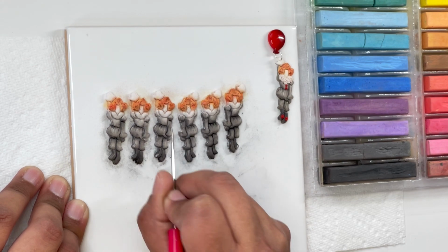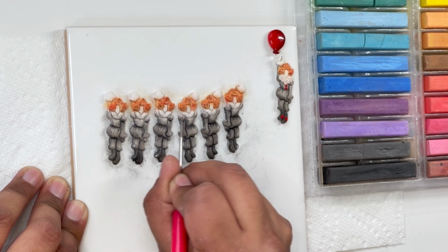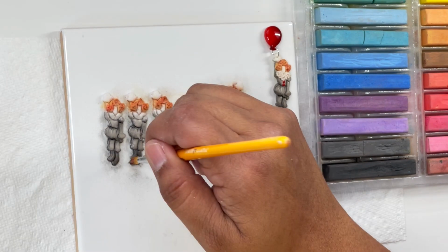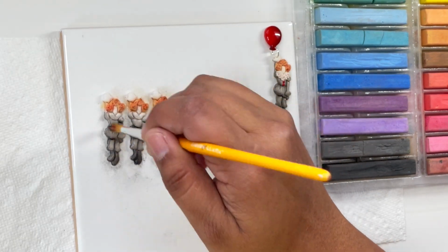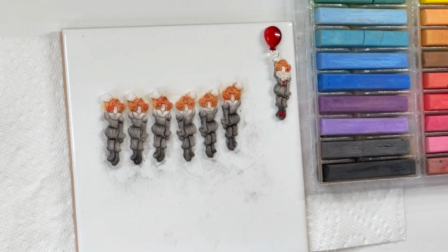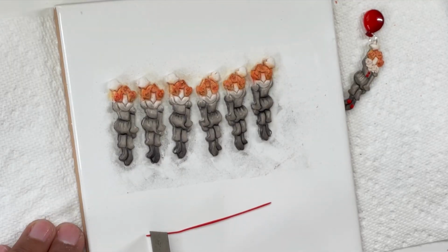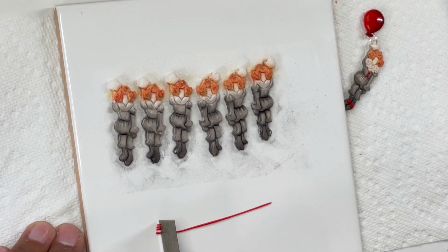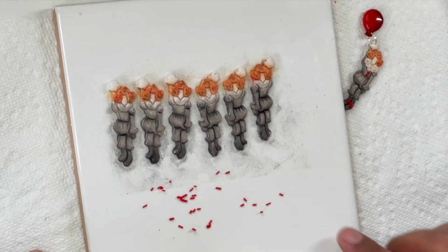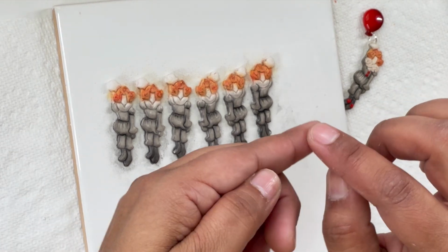Now I'm just doing a couple little ruffles in his sleeve, just like we did with his ruffle around his waist. We're only going to put a few little line imprints at the top of the sleeve. Now I'm taking a fluffy brush and I'm kind of blending out the shading that we put into the imprints that he has.